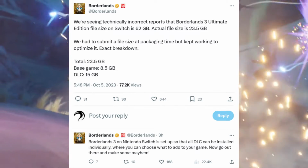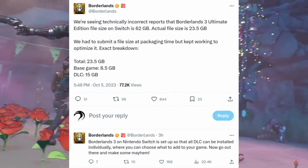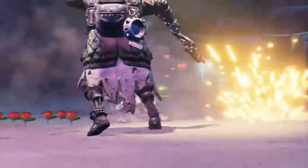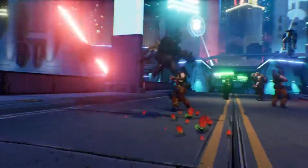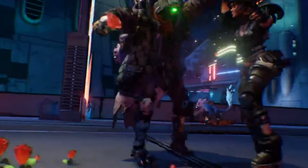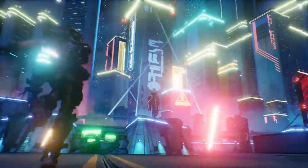According to the developers, they had to submit a file size at packaging time, but they kept working to optimize the game further until the release date. If this is true, it's impressive that they managed to condense the game from over 62 gigabytes down to less than 24 gigabytes. Even more impressive is that the game requires over 100 gigabytes on PS4 and Xbox One, which means that they managed to shave off over 75% of the storage requirements from the previous versions. Regardless of how you feel about the game, this is damn impressive work.